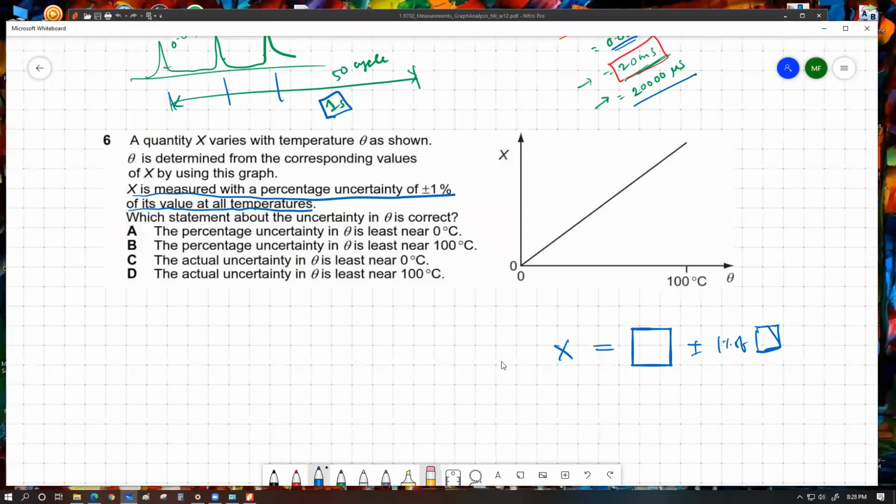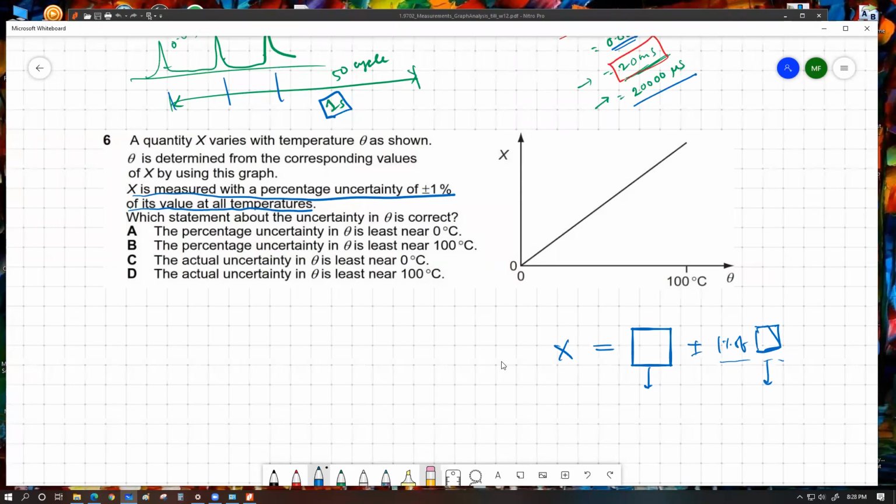এখন এই নাম্বার ইটসেলফ যদি সাইজে বড় হয়, অনেক বড় হয়, তাহলে তার 1% এর ভ্যালুটাও কি হবে? বড় হবে। এই ভ্যালু নাম্বারটা যদি ইটসেলফ ছোট হয়, তাহলে তার 1% এর ভ্যালু কি হবে? ছোট হবে. But the fraction 1% will remain 1% throughout my measurement. That's the whole point of percentage uncertainty.